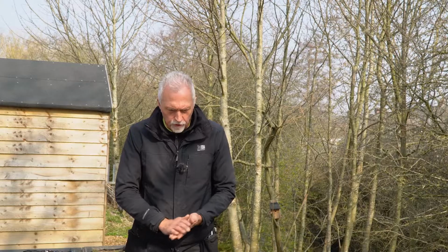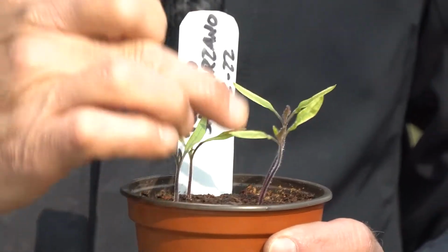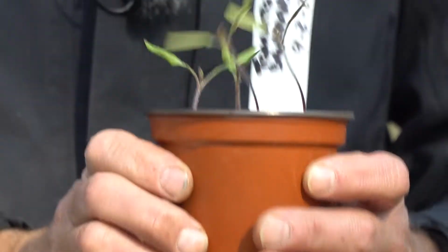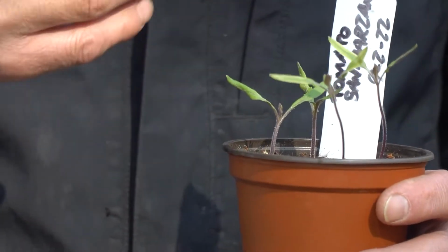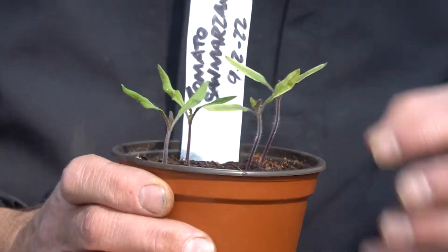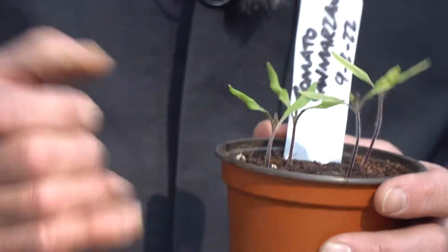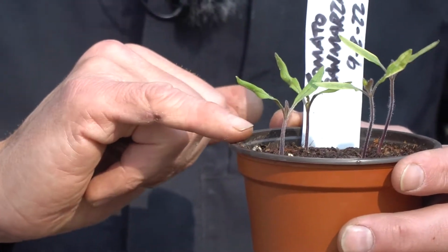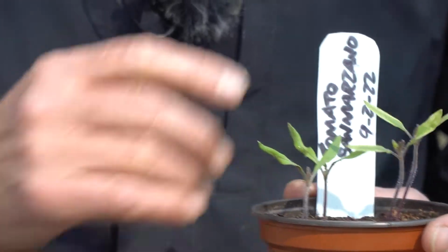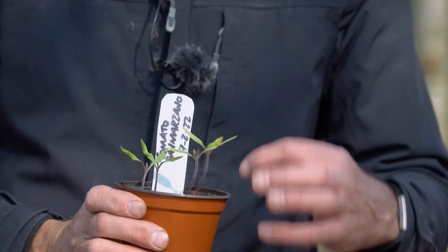So we're now going to look at tomato plants, and this is quite a good example of how you can get different plants in the same pot. So we've got these San Marzano tomatoes, and as you can see, we've got two quite nice sturdy stocky plants there, and two what we call leggy plants. They've been drawn by the sun, so that means they've just gone towards the sun. A lot of people worry about that.